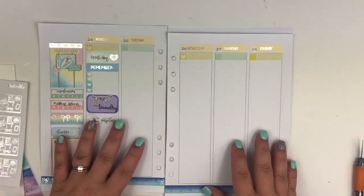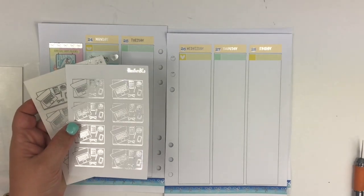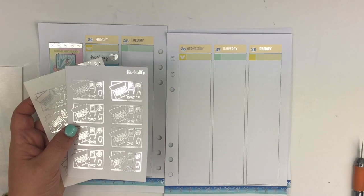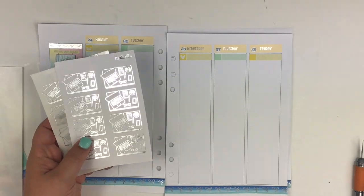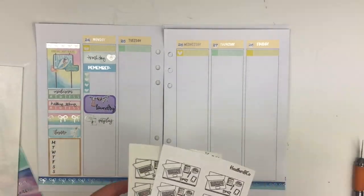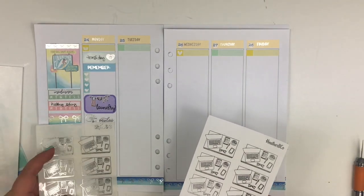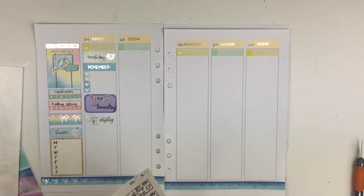I had bought some like this from Glittery Life Plans a while back, and I loved them, and I used all of them really quick. As I was going through some of my clip art looking for some other stuff, I realized that I actually have that clip art. So I went ahead and made some for myself, because I like to mark that I work every day. I don't know why. There's not much else to mark, so why not? I don't know if I want to do the clear or the white. Let me try the clear this week, and we'll see how that goes.